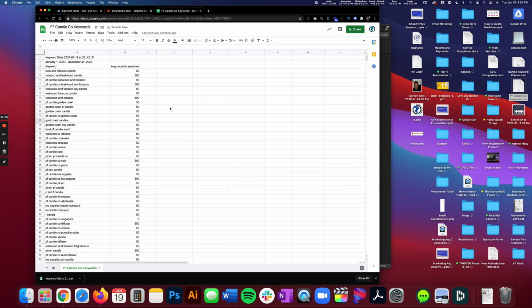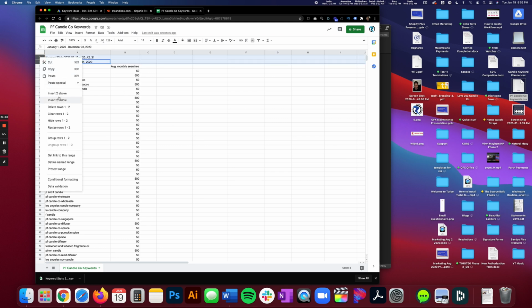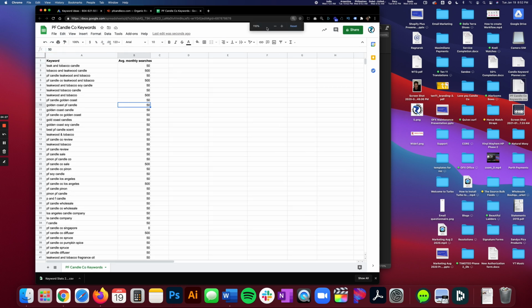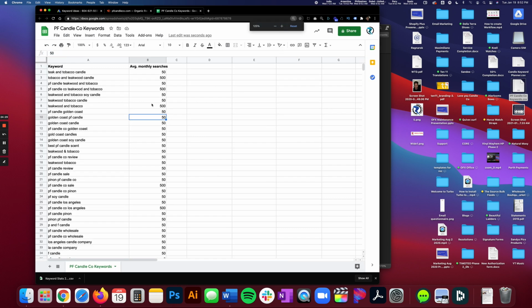Now that we cleared those out, let's get rid of rows 1 and 2. So let's go ahead here and delete rows 1 and 2. Let's put these headers as bold. And now we have this here. Wonderful. Also on this numerical value here, let's see if I could zoom in so you guys could see what's going on.